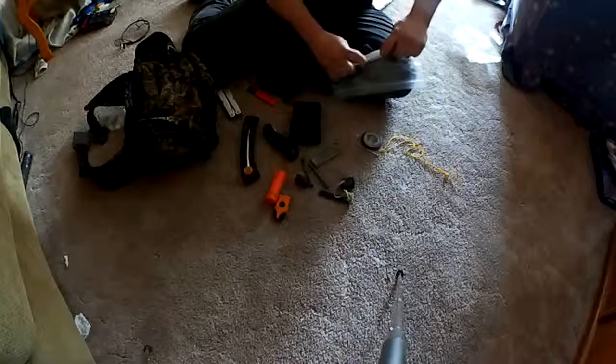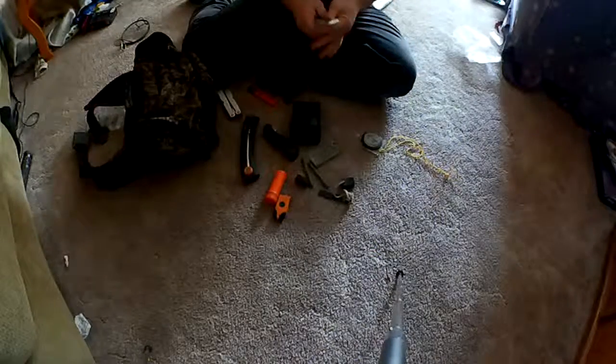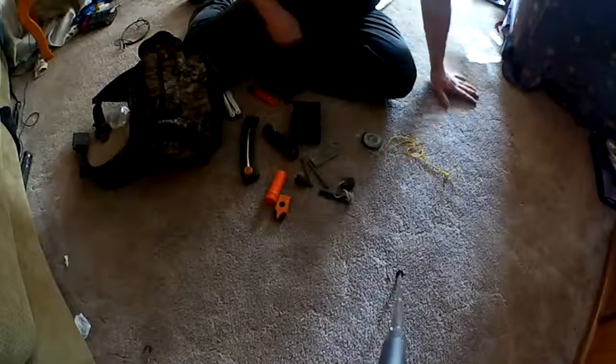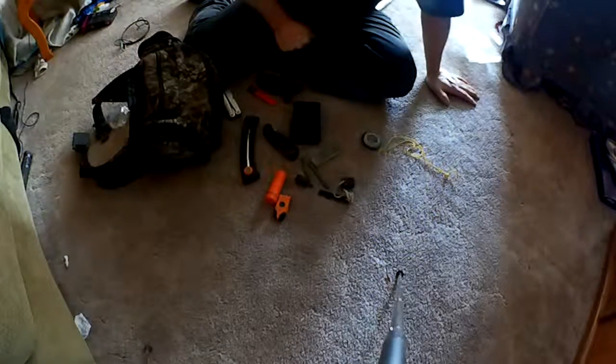Sometimes I'll even carry tinder in my pack. I'll have it in a piece of cotton. I put it in cotton so that it doesn't sweat, and if it does get wet, then it will hopefully evaporate through the cotton.